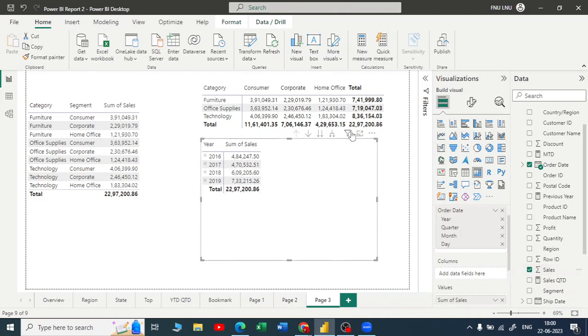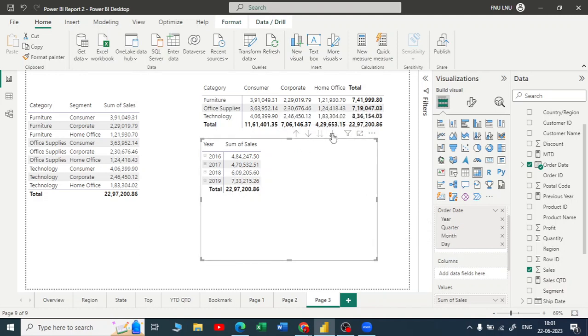Now you might say, hey, what's so important in this? We can do that in a table also. Yeah, we can do that. But with the matrix, you get this plus button. Once you click on it, it will show you the details of 2016. Yeah, I know that this is a drill down approach, because once you are taking hierarchical data, you will get a drill down.